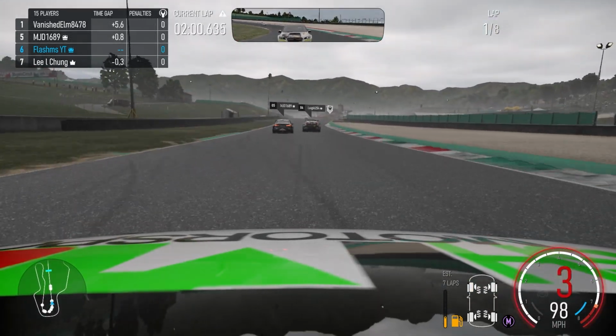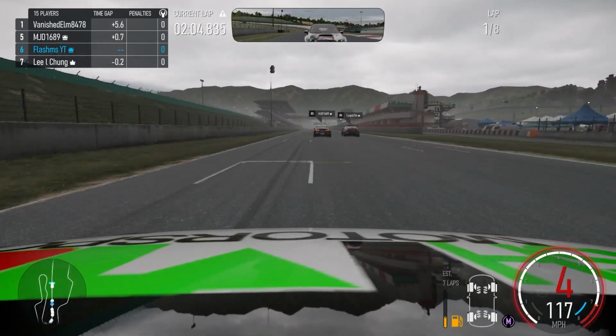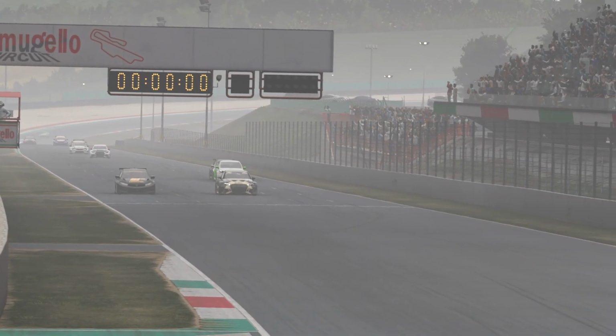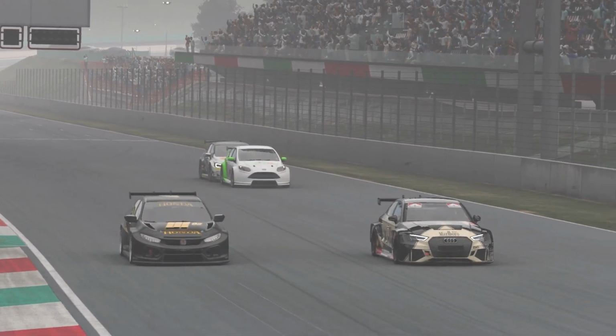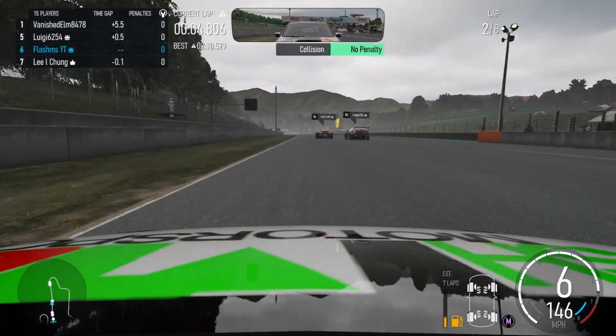The cars in front are 0.8 seconds away, but I do have a Lavorg behind me. He's going to use my slipstream and then give me a little nudge to say, come on buddy, let's work together, we can go faster. Well, you could certainly go faster anyway, you're a bit slow through here. Thank you, Lee Chung, for that one.